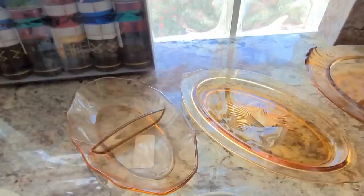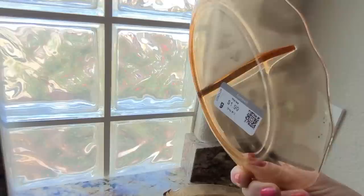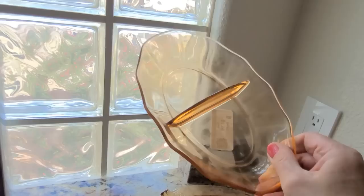$25. I love vintage glass. And what is fascinating to me is how these pieces last so long. And they've obviously been used and loved. These three are just each slightly different colors, which is fascinating to me. They're sort of a peachy color, not really yellow, not really amber, but definitely a peach. Each is slightly a different shade. I don't think they're all the same maker, but I love all of them, especially the beautiful scrolls on the tops, on the handle part of this one.